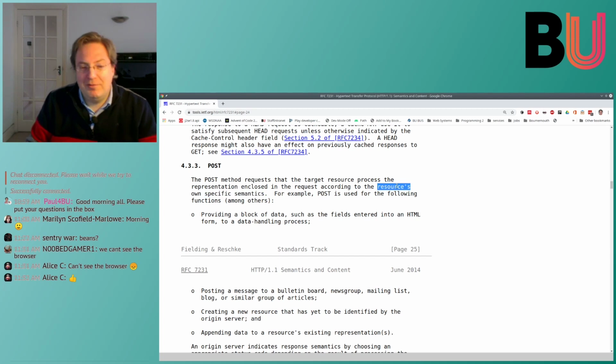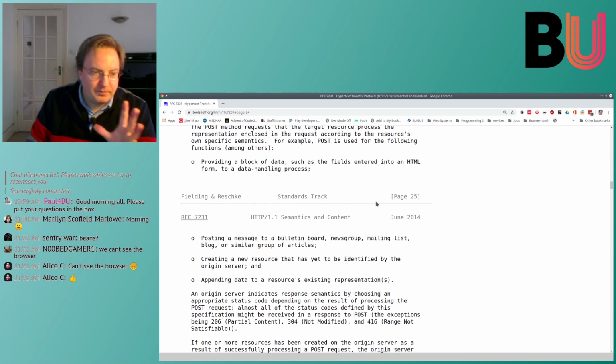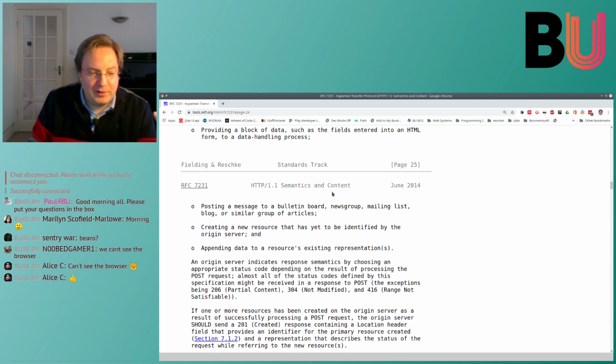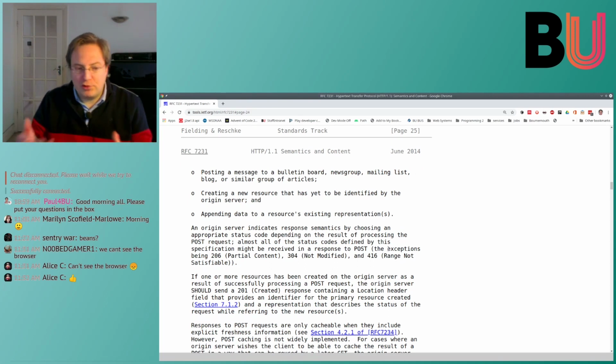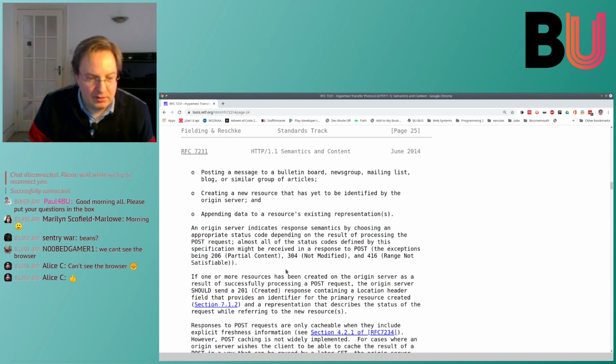So here we see this resource. It's not a file. It is a resource. It provides a bit of data and then whatever it processes. One of the things is a POST may not automatically be repeated.